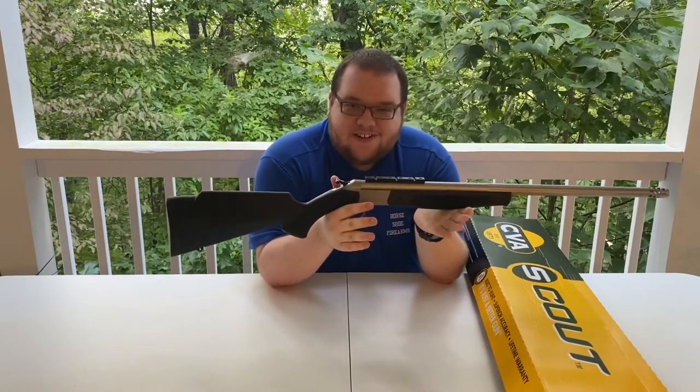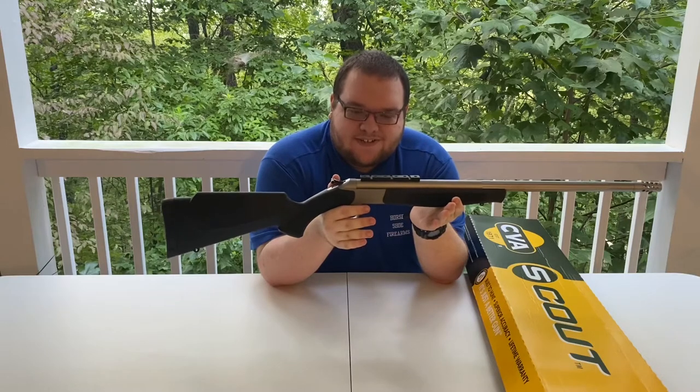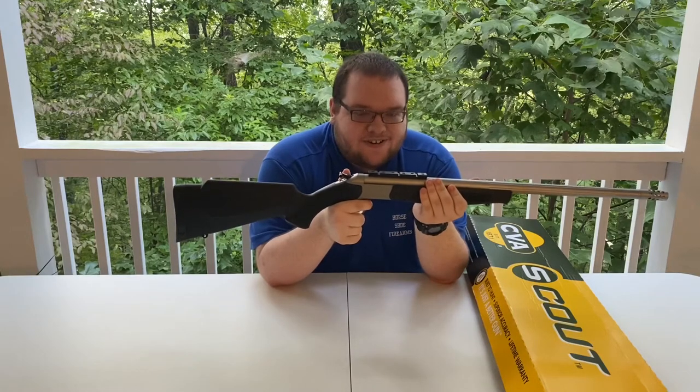That is definitely a feature it has over things like the Ruger Scout rifle, which is going to be right hand or left hand only. They make it in a left hand, but it's pricier and it's much harder to find.